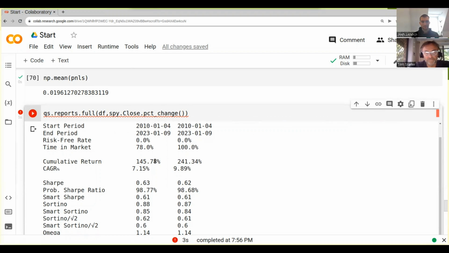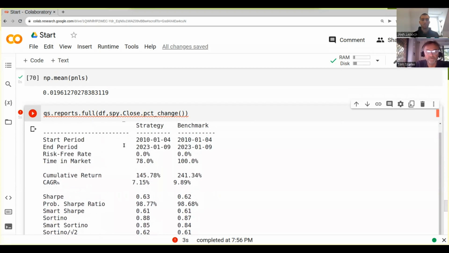For example, a cumulative return, 145% versus 241. Do you remember when we talked about non-cumulative and cumulative return, when we talk about the cumulative product and the cumulative sum? Non-cumulative return is when you always invest the same amount of money in every trade. Let's say you have $1,000, and every trade you invest $1,000. If you lose, then you add a bit of money again to the $1,000. Or if you win, then you take the profits and put them in your pocket. Cumulative return is when, let's say, you make $10 on your $1,000, and then the next trade you put in $1,010. So it's the accumulation of your returns.